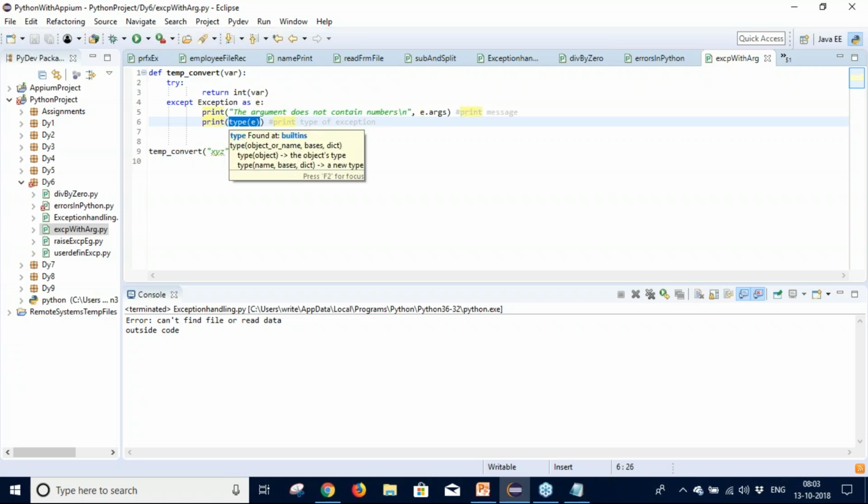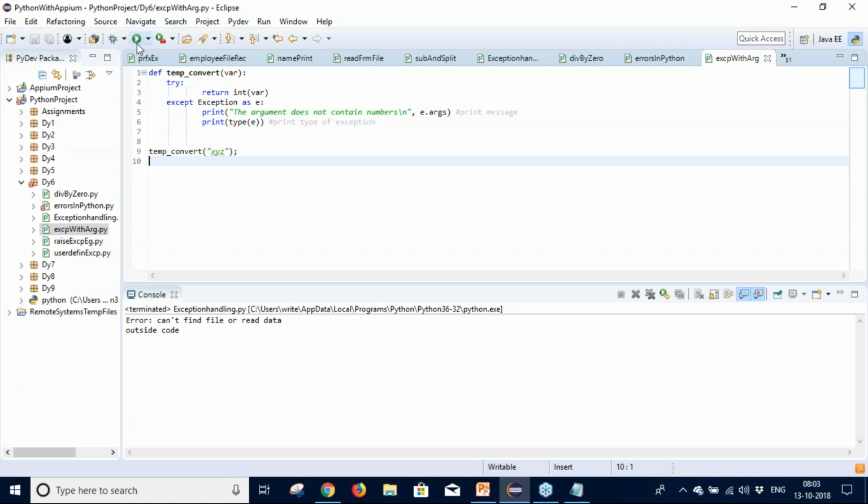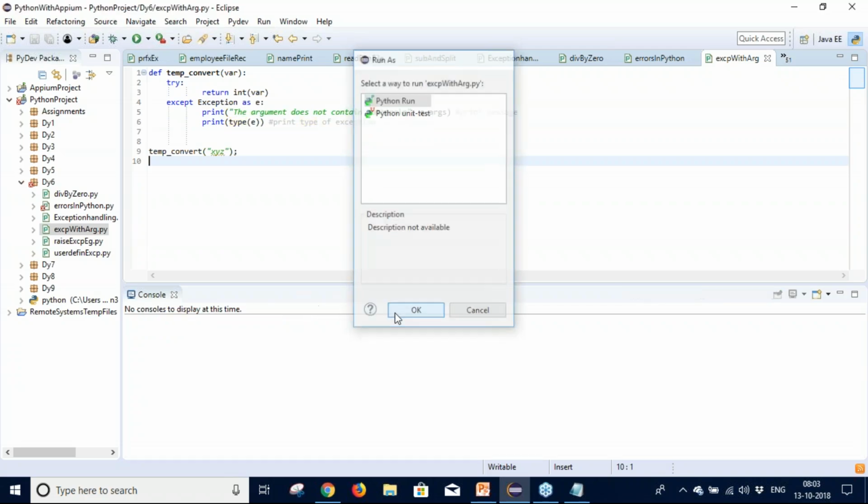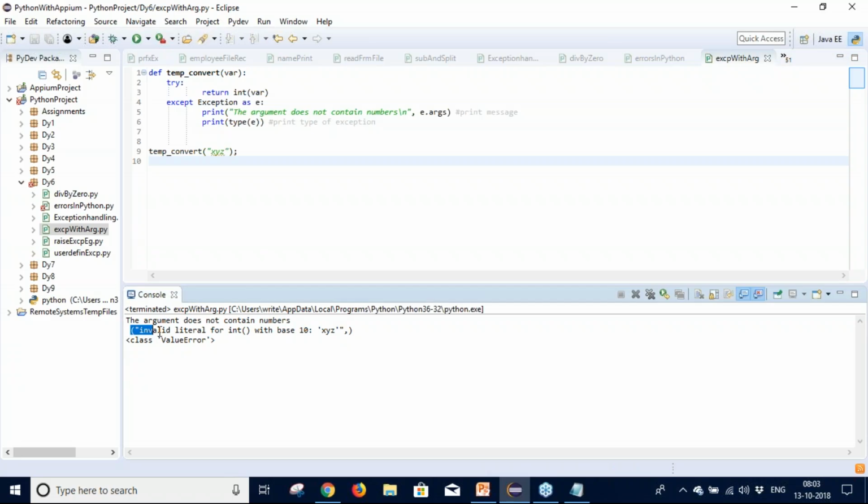And print type e tells you what exception class this exception belongs to. So this is the error message: invalid literal for int with base 10. The type of exception class is ValueError.